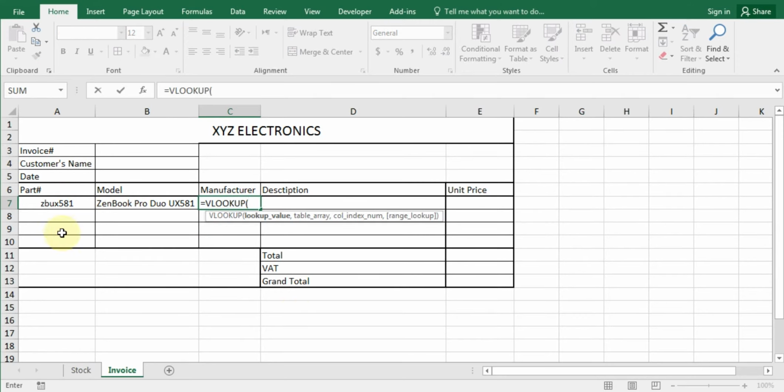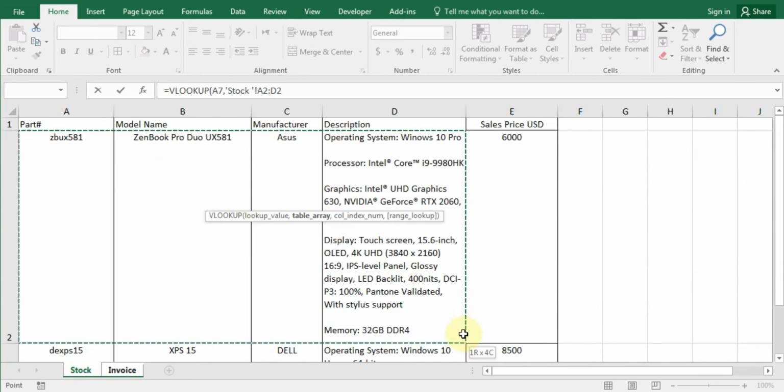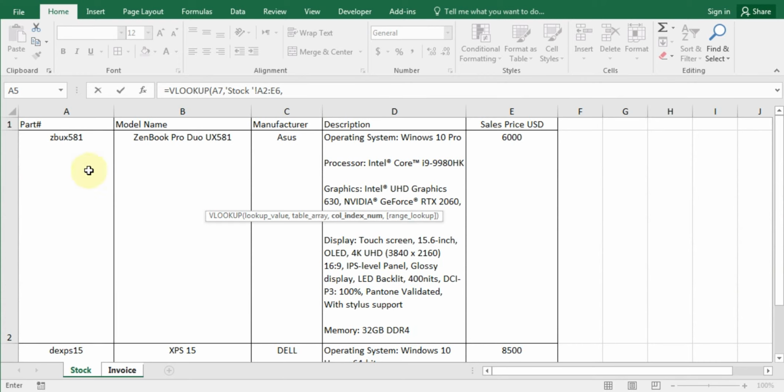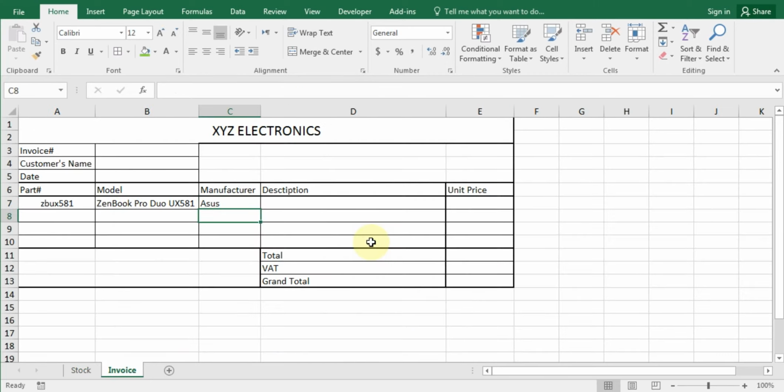What we are searching, this part number, comma, where to search it, this is the table array, comma, and where the manufacturer is written, 1, 2, 3, third column, we'll write 3, comma, we need the exact match, false, bracket close, enter.